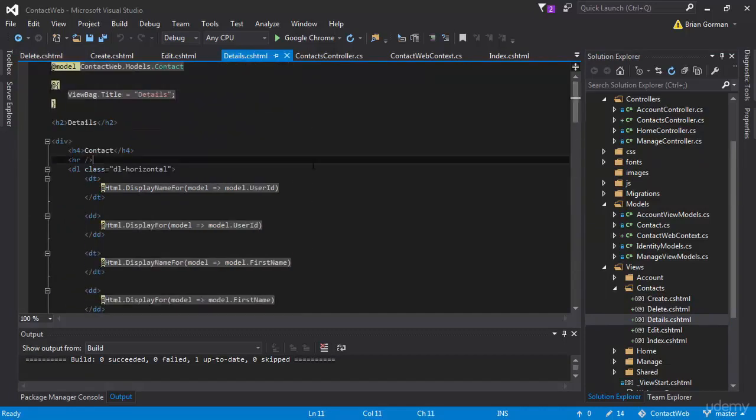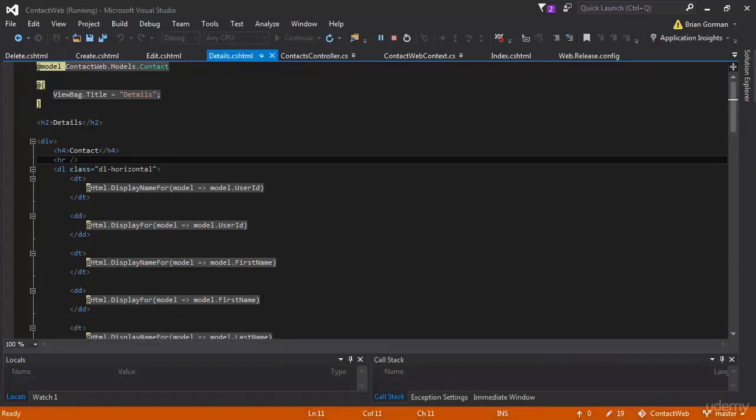And so I think that wraps up our look at every view. We've looked at the listing, the editing, the creating, the details, and the delete. So you can see that all these views are wired up, but they're going to be pretty plain Jane. Let's go ahead and run it. Let's hit F5 and run it and see what this looks like. And obviously we don't have any data in our context right now, so there won't be anything to do. And don't try to add any yet because we're not quite ready. But let's go ahead and run it and see what happens.